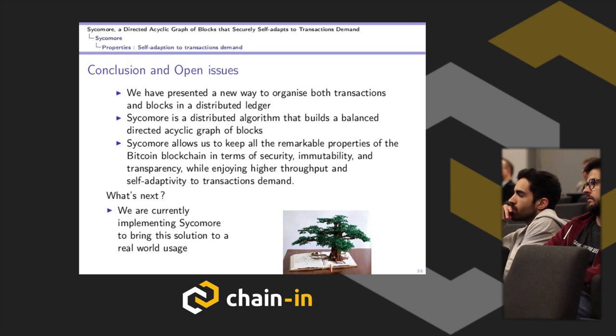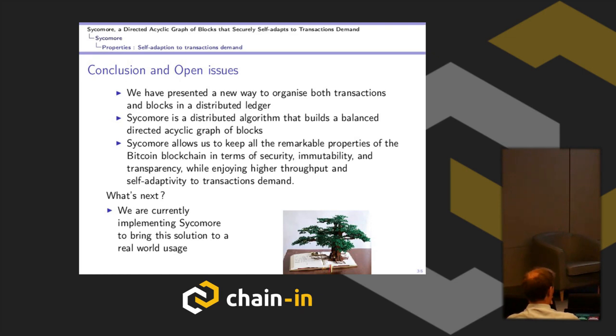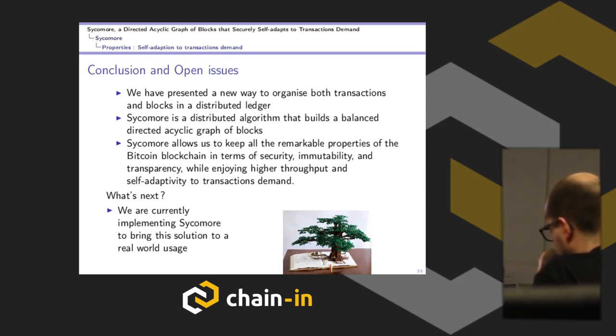What's the meaning of splittable block? There is a difference between a fork and a split. So this is what I didn't get, probably. Okay. A splittable block is just a block which should be followed by two split chains. One split chain will contain only transactions whose identifier starts with zero, for instance, and the other one will contain transactions whose identifier starts with one. So this is not a fork. This is something which is allowed. This is the structure of the graph. So this is parallelism.